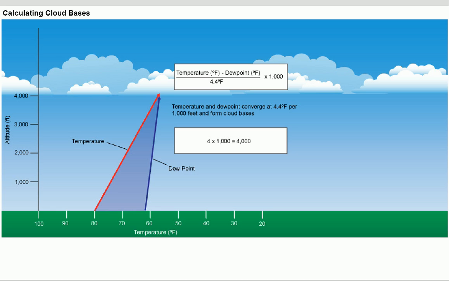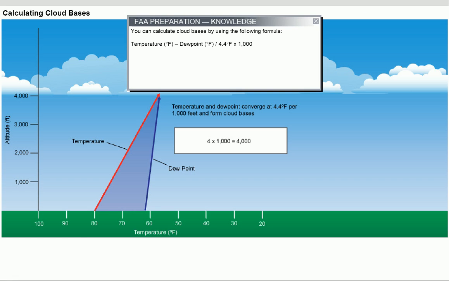To estimate the approximate altitude of the base of the clouds in thousands of feet, multiply the result by 1,000. Continuing with this example, multiply 4 by 1,000. You can anticipate that clouds will form at approximately 4,000 feet AGL. If condensation accumulates very close to the Earth and the surface temperature is below freezing, you might not see many clouds, but you could encounter frost, which presents its own hazards.